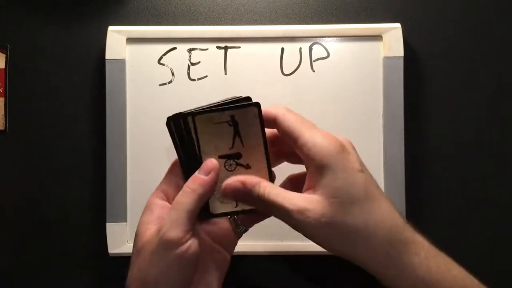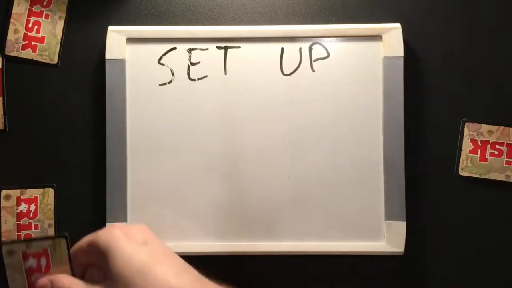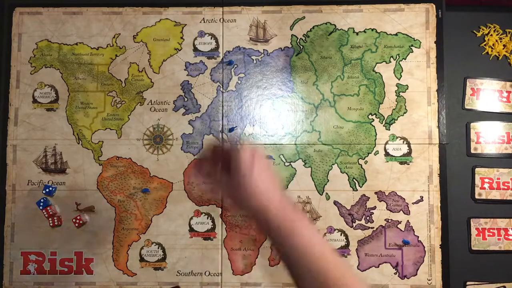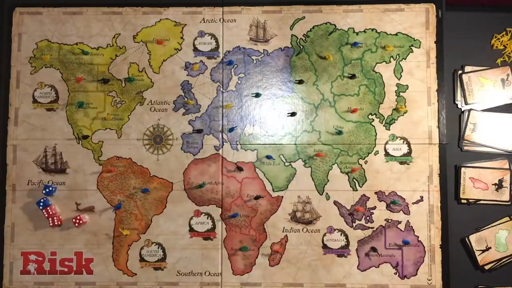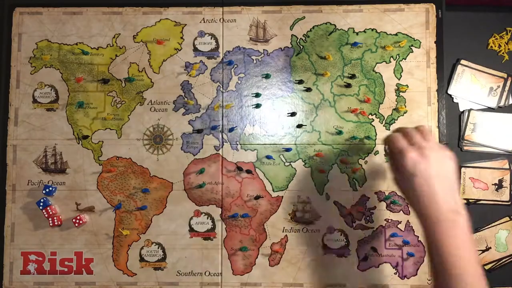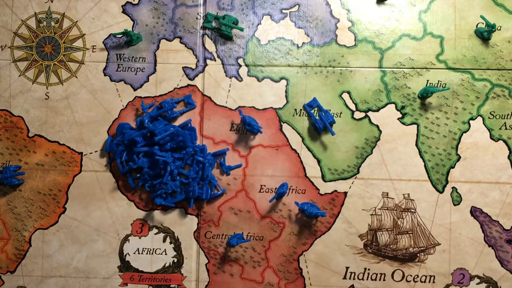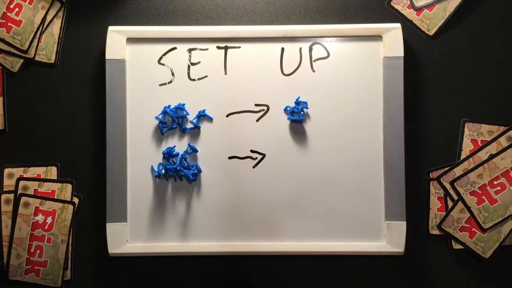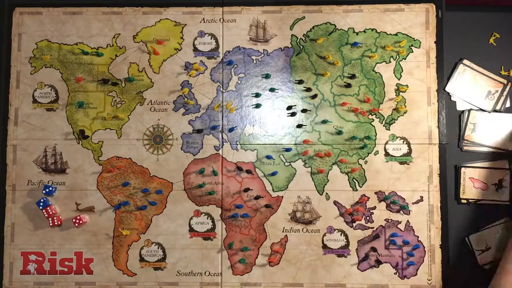Then, the general removes the wild cards from the deck, shuffles the rest of the cards, and deals them out evenly to all of the players, starting with the player to their left. Each player takes one infantry on each territory they were dealt. Then, each player takes turns placing one additional infantry in any of their territories. There's no limit to how many troops can be on one territory, but if you're running out of room, you can trade 5 infantry for 1 cavalry, 10 infantry for 1 artillery, or 2 cavalry for 1 artillery. Keep going until all of the starting troops have been placed.